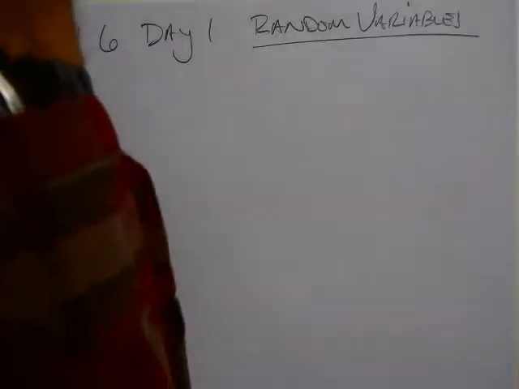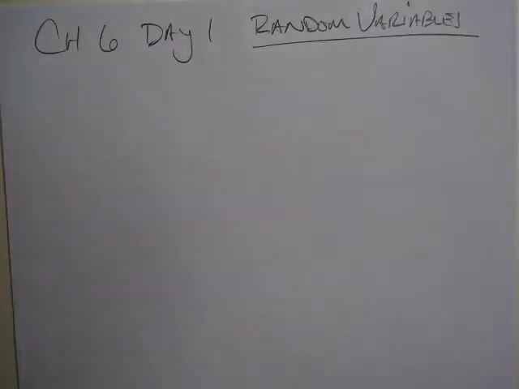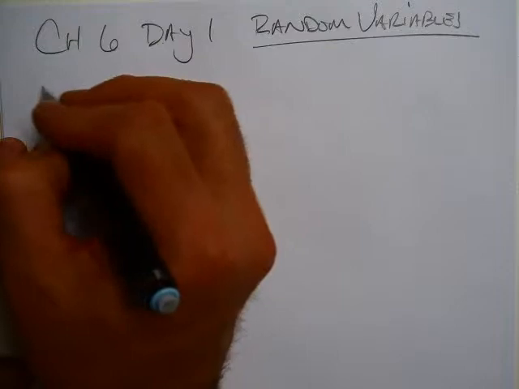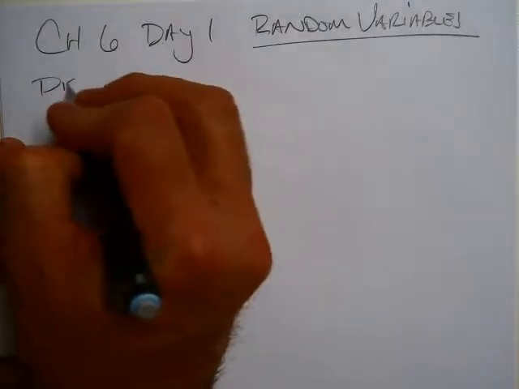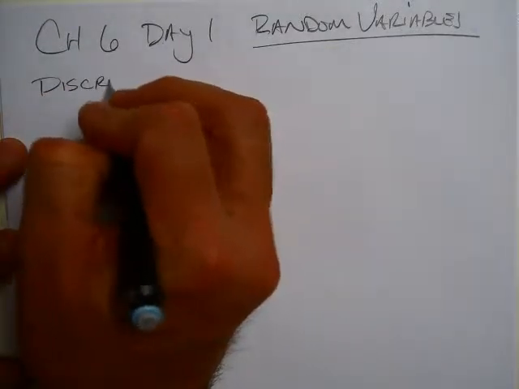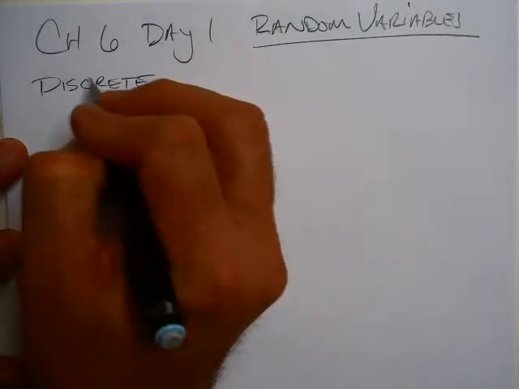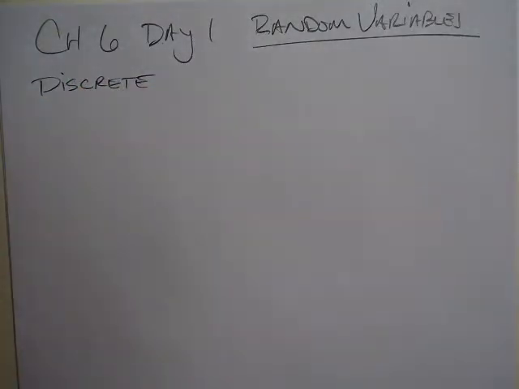We're going to be talking about random variables today. There's a few different types. We're going to just focus on one type for today and keep this lesson fairly simple. We're going to be talking about discrete numbers here today, and I want to do a quick review of what that is.